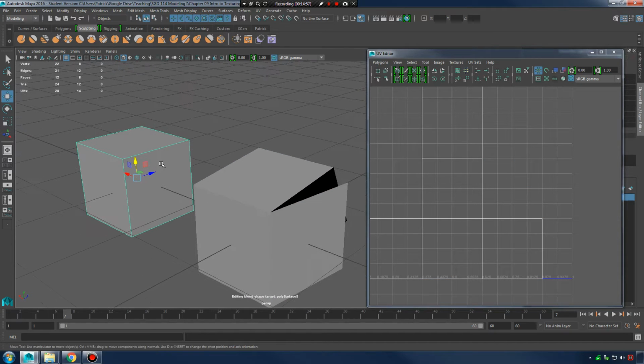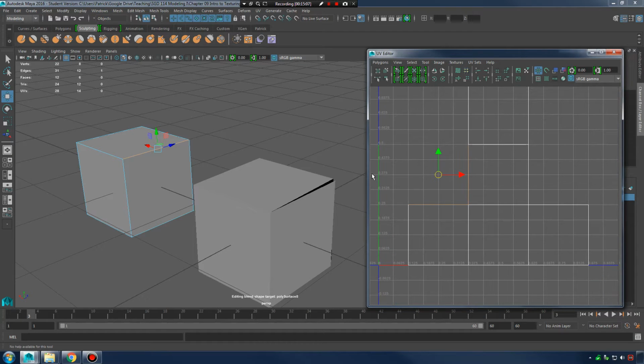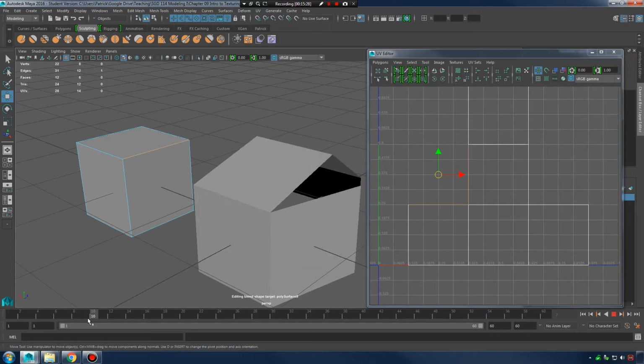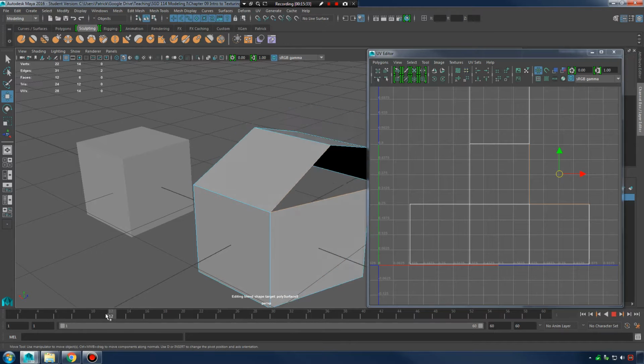So what happens whenever we select the edge on the cube that's not busted up and made flat? Even if I select that edge right here, notice I'm just clicking once, we get the same thing going on. We select two edges in our UV editor. These are what seams are. Basically, a seam in a UV editor is any edge that is split open so we can lay our model flat. And you'll see that one edge right here shares two edges in our UV texture editor, and we can see that displayed right here in our animated cube.